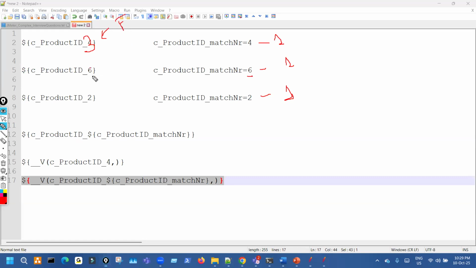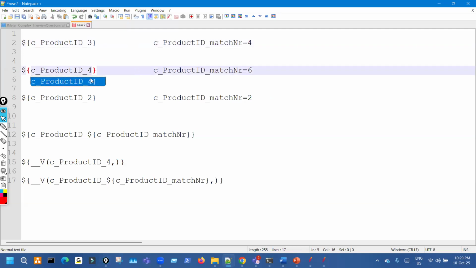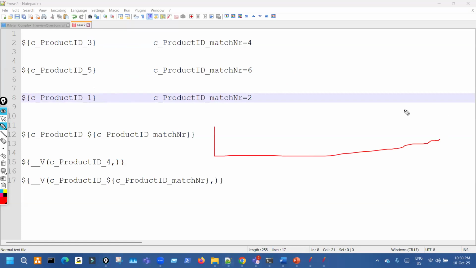6 minus 1, here 5 will come. So that is the second last value for dog. And here 1 will come. So for fish, what is the second last value? Third. Check. And for this value, 1. How will we achieve this? Because this is like an array, right?